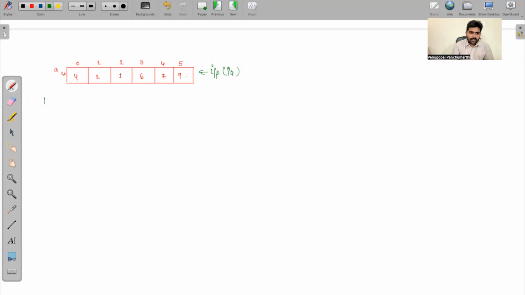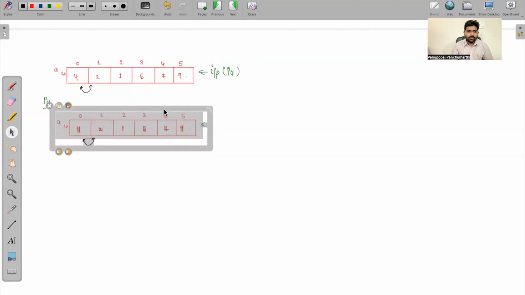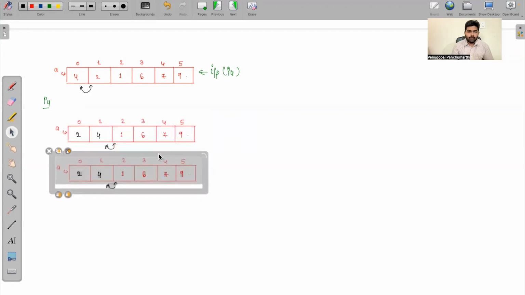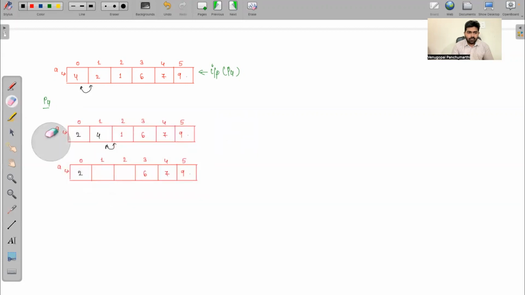Now I'll start P4. Same story, friends. You have to compare the first two elements again. Every pass will start from the first two elements only. When I compare these two, again they are not in the proper order, so you simply copy them and swap. If I swap these two, 2 will come and 4 will come here. Again, compare these two. They are not in the proper order, so you need to swap, which means 1, 4.